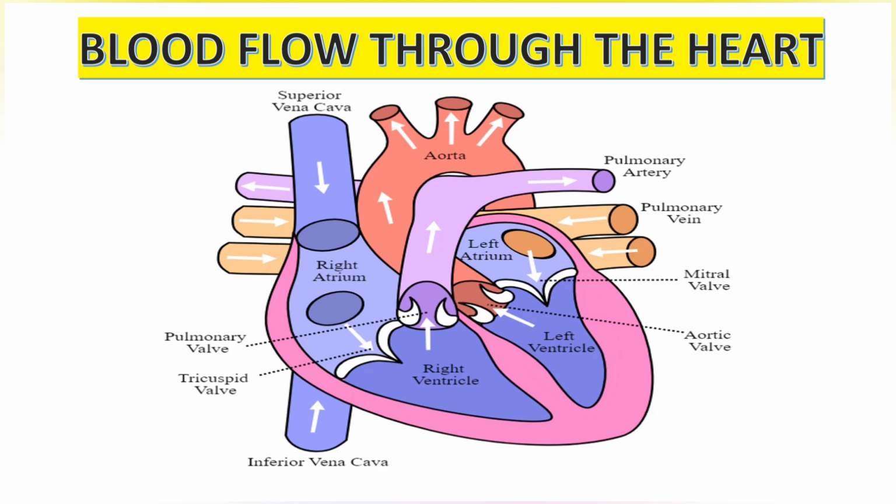The blood circulation process in the heart mainly involves taking in deoxygenated blood and pumping out oxygenated blood to supply oxygen and nutrients to every cell and removes waste products like carbon dioxide. Blood enters the heart through two large veins. The superior and inferior vena cava directly empty the deoxygenated blood from the body into the right atrium.